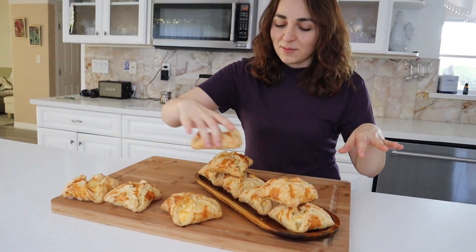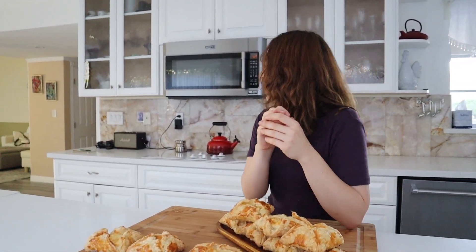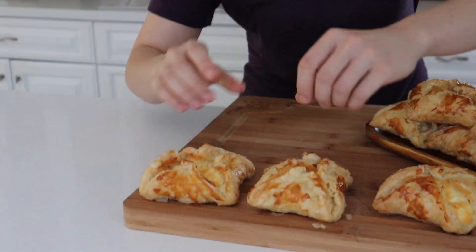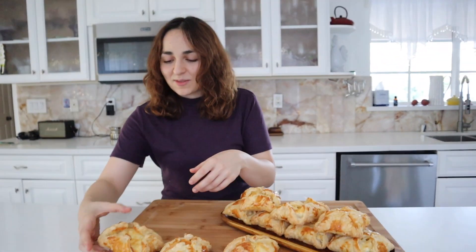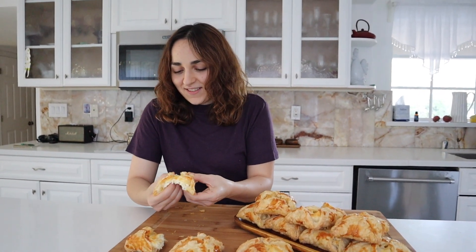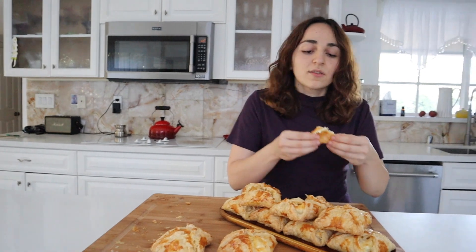These ended up going in for 30 minutes at 360 degrees — at least on our oven. Just wait until they get golden brown. Let me announce to the children — guys, come try some khachapuri! I don't like it. Then why did you observe? Dad, come. I'll try it later. Well now I'm going to try it alone. I wanted to show you guys my fails — this is what happens when you don't fold it properly. It kind of reminds me of a jarata, but I'll try some. I haven't had one of these in forever. It's so good!